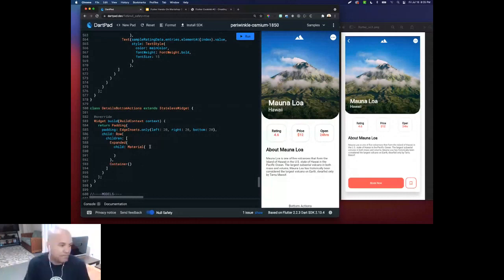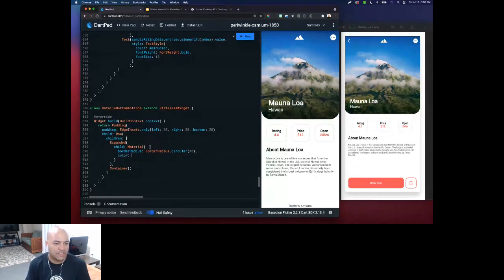So it's already inherited. Now inside of the material, the material widget also gives you the same capabilities of the clip rect. You have a border radius. So you do border radius dot circular, and then you do 15 pixels all around it. And then you can apply a color. So you see now that my material widget is kind of an invisible widget until you add stuff to it. But you can add a background and stuff like that.